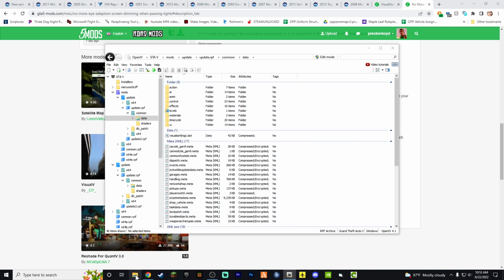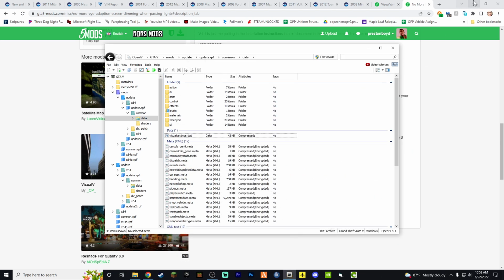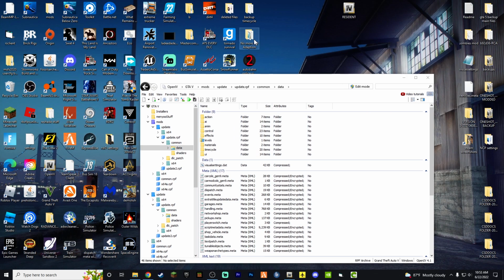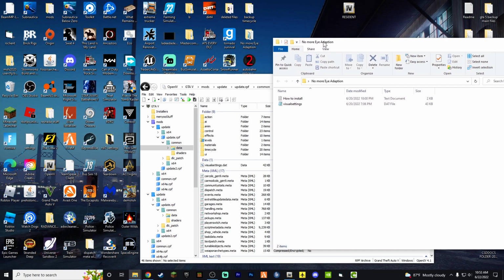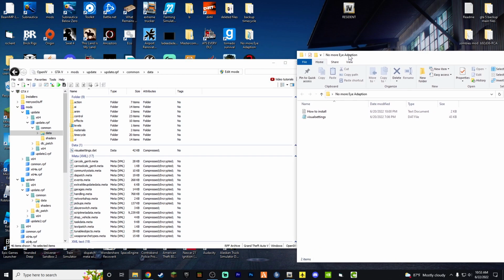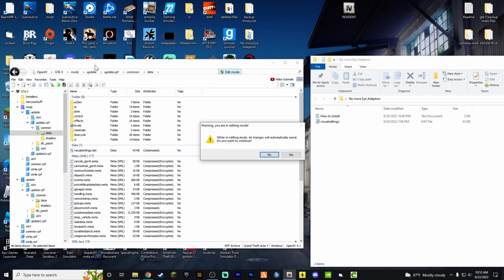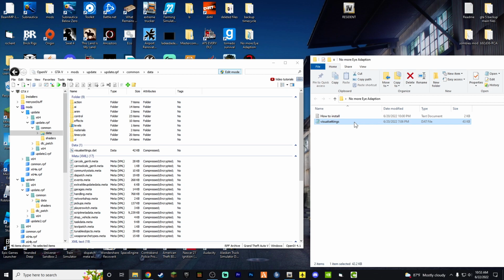For the drag and drop, that is if it's not modded. So like if you don't care about replacing your visual settings, I put my mod in a folder, which I put as a RAR, so you guys could download it. Then all you do the same, go to the same path, press yes, select this, and drag and drop it in there, and then you're good to go.